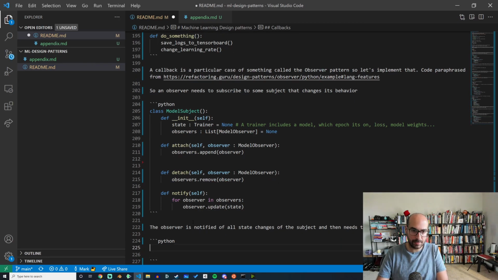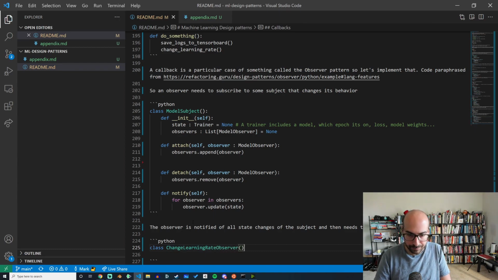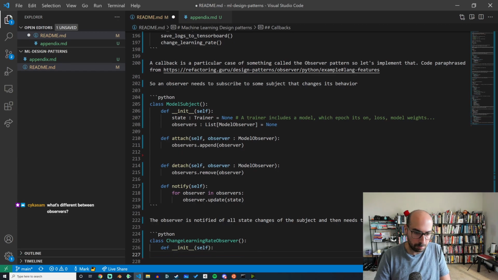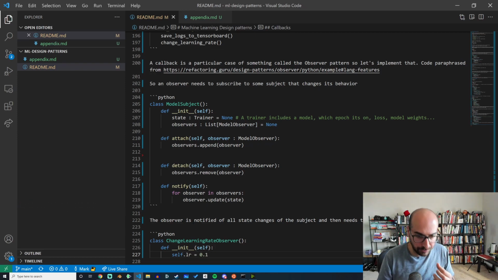So for example, let's say you want to create a class ChangeLearningRateObserver. This would have an init with self, and it could have self.learning_rate equals 0.1.